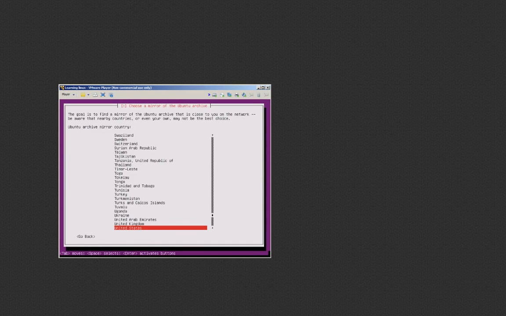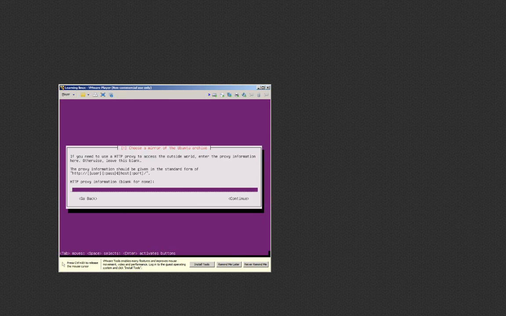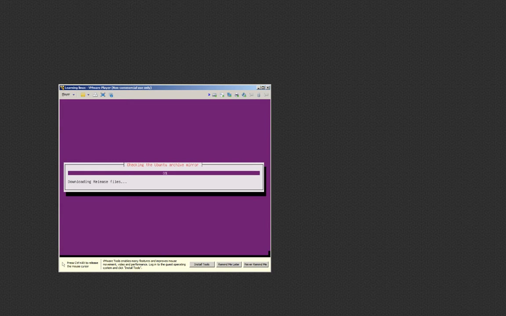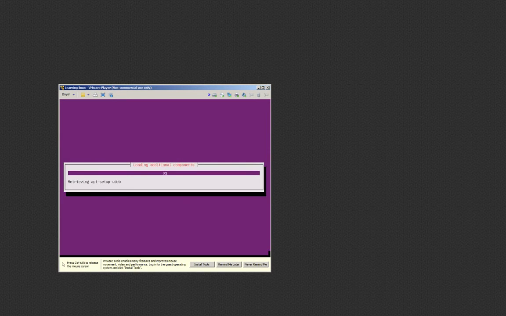Here it's going to ask you for an archive mirror country. This is kind of important because this is how quickly you'll get your downloads, your updates, all of that stuff. So you'll want to stay pretty close. I believe United States by default is just the archive at ubuntu.com. If you have an HTTP proxy, put it here. I do not, so I'm going to leave it blank. It's pretty self-explanatory on how to go through that. And then we've got a nice long loading bar, possibly. So this is actually going out to the net and grabbing all of the packages that you see at the bottom.